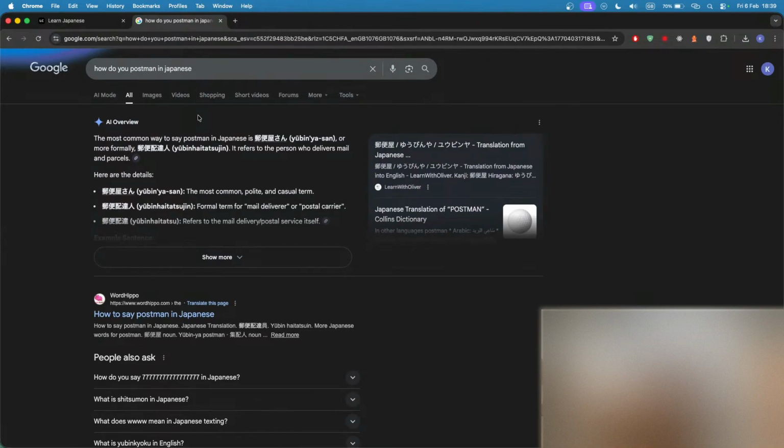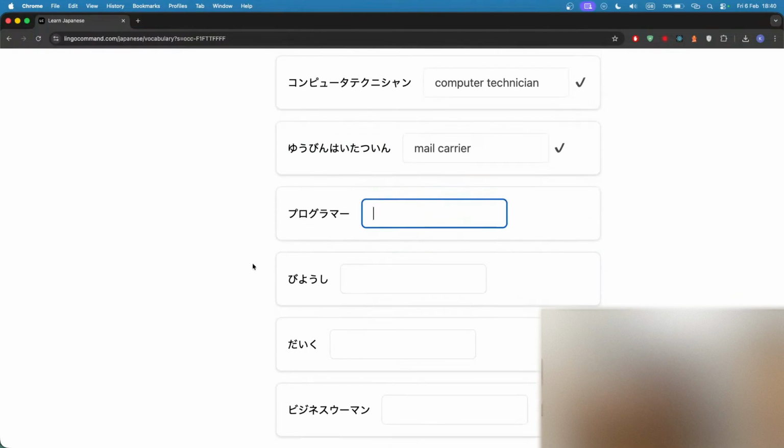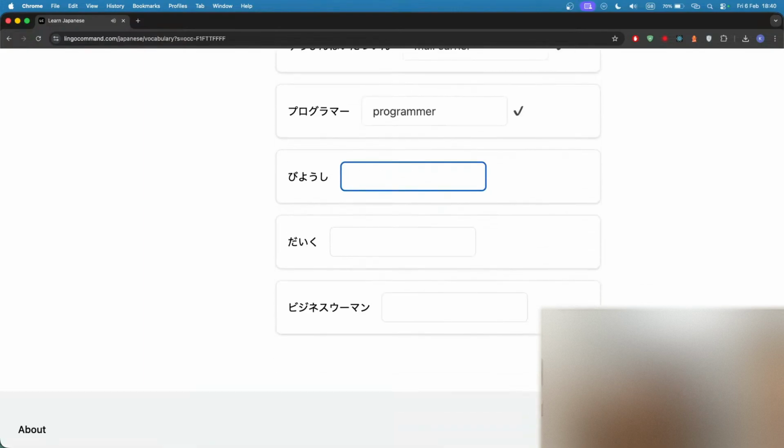Yubin Haitatsuin. Postal carrier, mail deliverer. Okay, so mail carrier is actually just fine. Programmer is a programmer, as in a software engineer. And this is Byoshi.